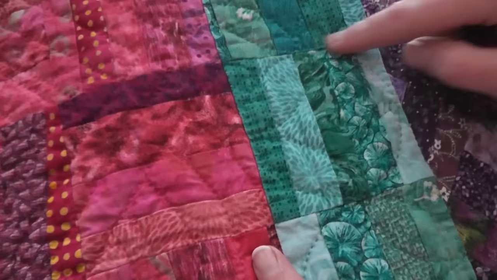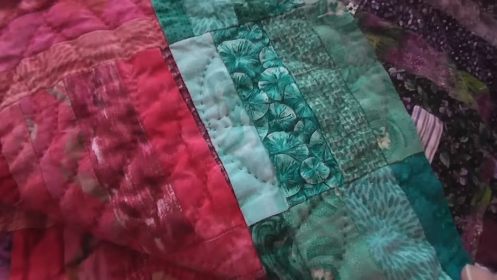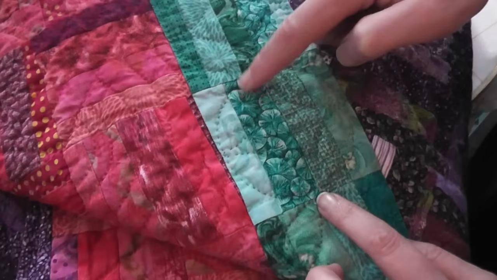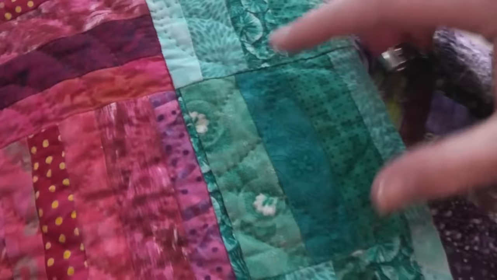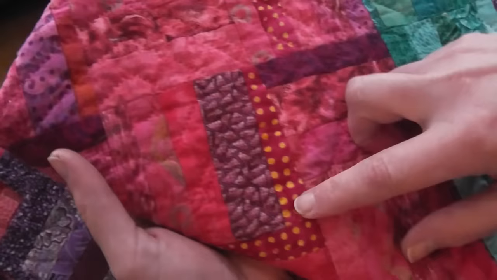First I want to show you what I mean by more intricate things. You can just do simple quilting in the ditch along the seam lines, but one of the things that's really nice about hand quilting is you can do more intricate curves and things than you can do with a walking foot on the sewing machine. For example, this is called orange peel. There's a circle here and then there's a half circle that halfway overlaps it in each quarter. So you get these wedge pieces that form a circle, and I've got a circle in each of these squares and then half circles that overlap the seams between the squares. That's something that would be more difficult to do on a sewing machine unless you're doing free motion quilting.